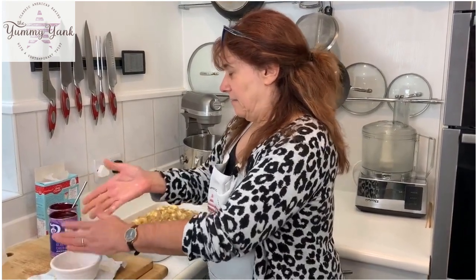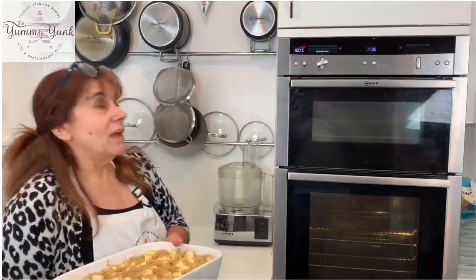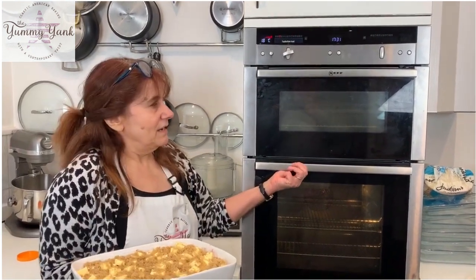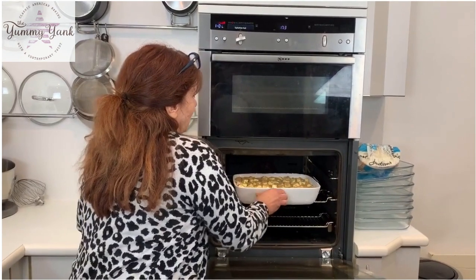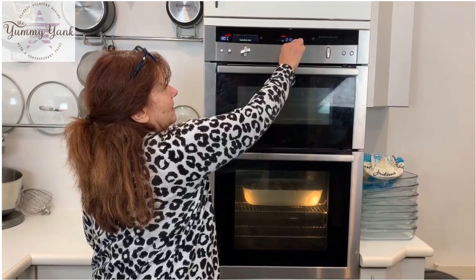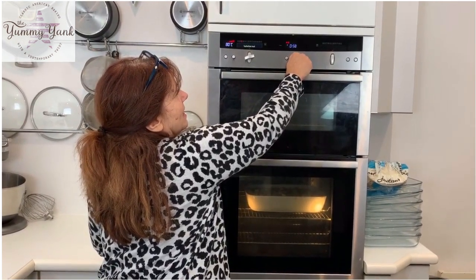That is it. I have my oven turned on, preheated to 180 degrees Celsius, 350 degrees Fahrenheit. It's going in. It's been preheated for about 10 minutes and it will bake for 1 hour. Set it at 1 hour. And I'll be back when this comes out, and I'm even serving it with cheap custard, ready-made custard. I'm telling you, you will love it. See you in a little bit. Bye.